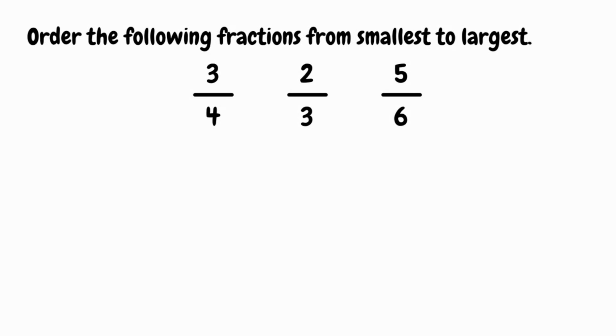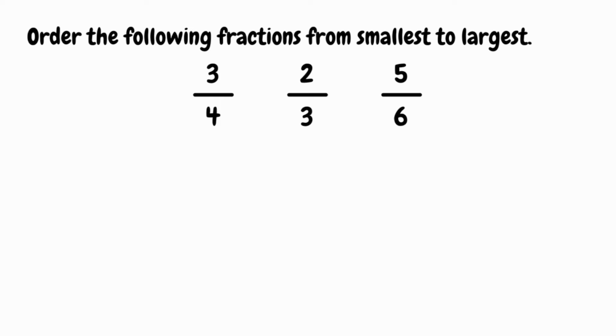Okay, so in today's video, we're going to be taking a look at ordering fractions. And the method we're going to use to order these fractions is to find equivalent fractions to the fractions we've already been given that share a common denominator. This method is extremely useful on non-calculator papers, because if we could use a calculator, we could just type these in and convert them to a decimal, and then use the decimals to order them.